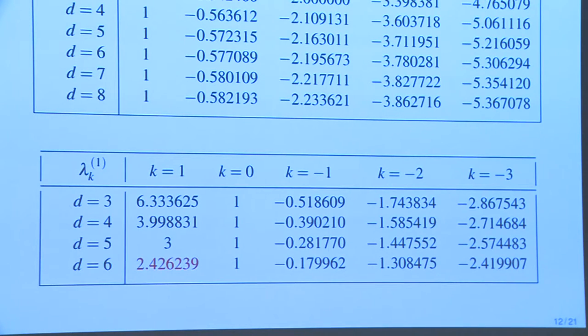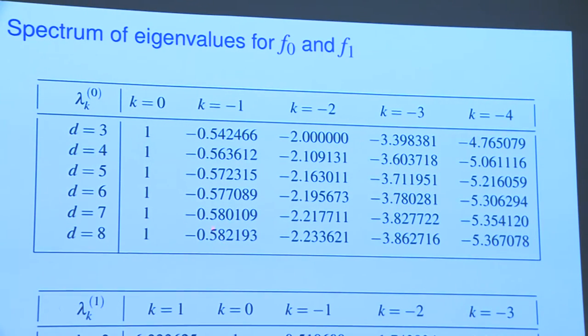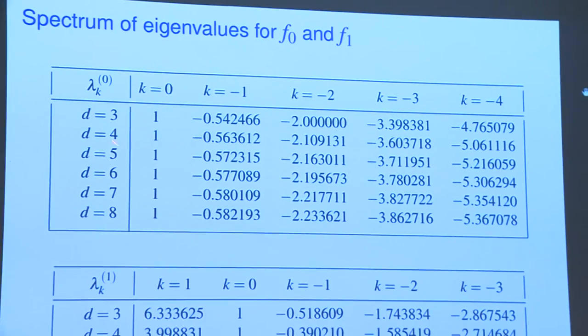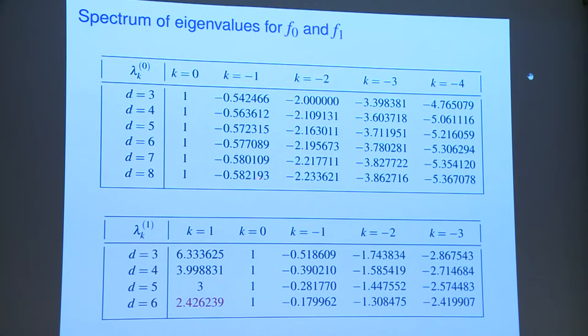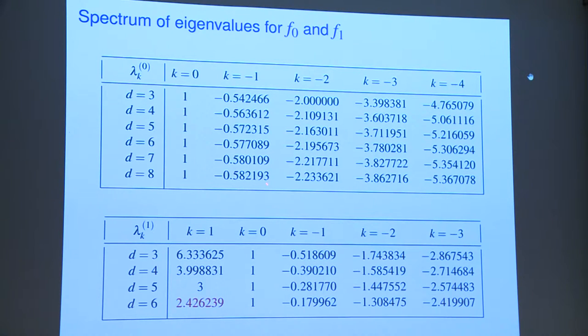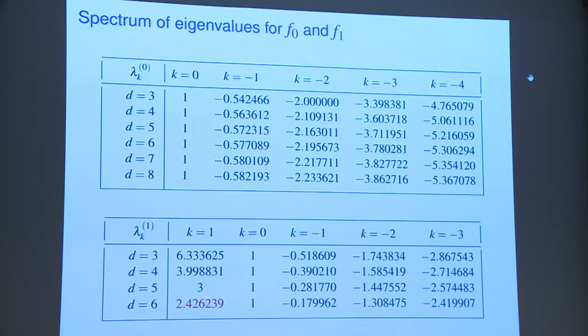So here is a table computed numerically. We are physicists, so we want to have quantitative results. These numbers will play a role in a moment. You see that these are different dimensions. There is this gauge eigenvalue 1 always, and all other eigenvalues are negative. This is the least damped eigenvalue, which will play a role. And this is for the solution with one instability, which will play a role in dynamics, because this is for codimension 1 dynamics. It has one positive eigenvalue, the gauge mode, and all other eigenvalues are negative. And this is the eigenvalue I mentioned, which is somehow surprising in that it is not an eigenvalue of the corresponding self-adjoint problem.